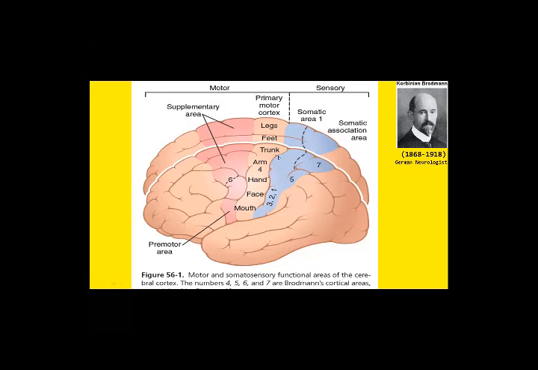This is the central sulcus of Rolando, and all the portion of the cerebrum which is posterior to this central sulcus is the sensory portion. As you can see, this dotted line is the line of demarcation. This line of demarcation separates the posterior sensory portion from the anterior motor cortex.